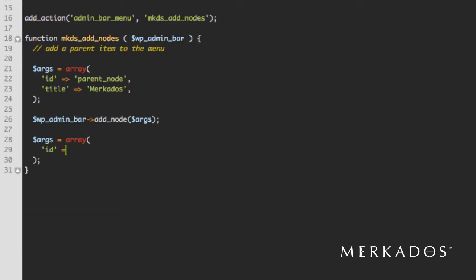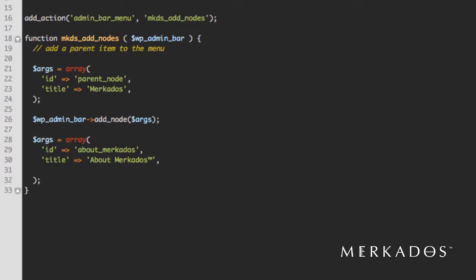We're going to give it an ID that is going to be about Mercados. Then the second one is going to be our title, and this title, of course, we're going to give it something that is relevant to that, so about Mercados.